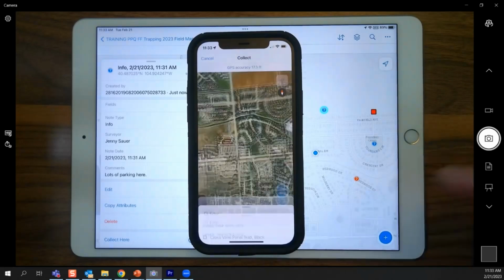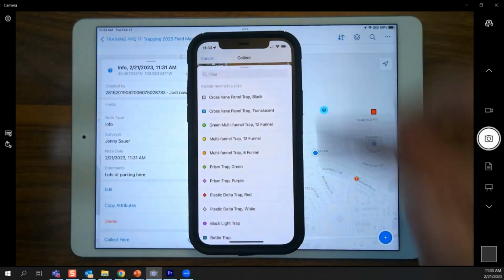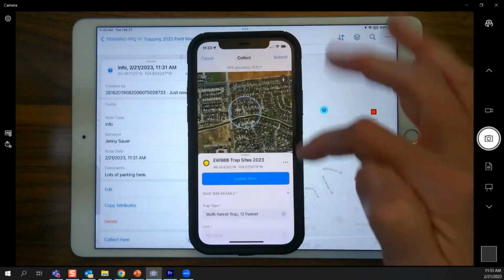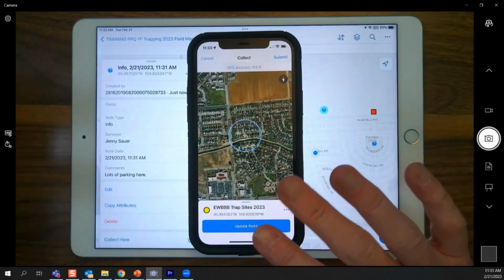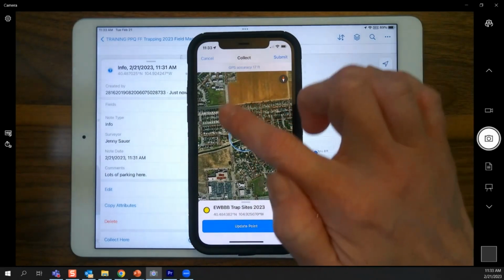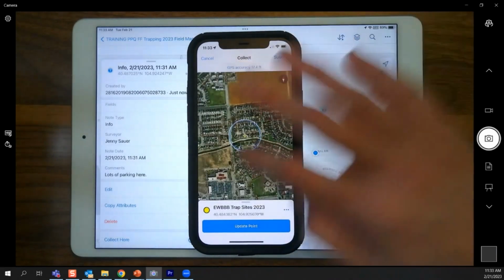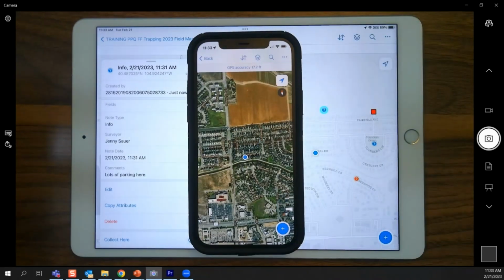Just in this app, if I were to hit the plus button, we have a similar thing going where we have the choices here. I can move this up by tapping and holding and pulling up so that I have more view. And if I pick one, I'll get a data form as well that I can pull up and down. So really what you're looking at is making good use of the space. If you need to see the map, you can scroll that data form down. And if you need to concentrate on the data form, you can pull it up. So I'm sorry I wasn't able to get into fruit fly here, but that's the essence of the difference. As far as iPad versus iPhone, it's really just making good use of that screen when you have it.